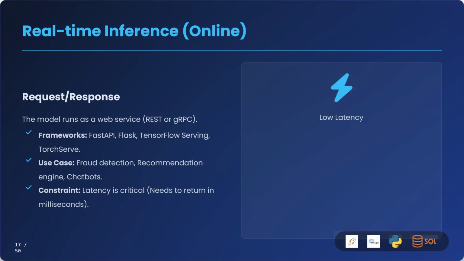Same case for a recommendation engine also. The recommendation engine tries to recommend what products, for example, in a product recommendation. So my model will try to recommend, okay, these are the products which you can choose for your investment. And for a chatbot, it will try to respond to your queries.